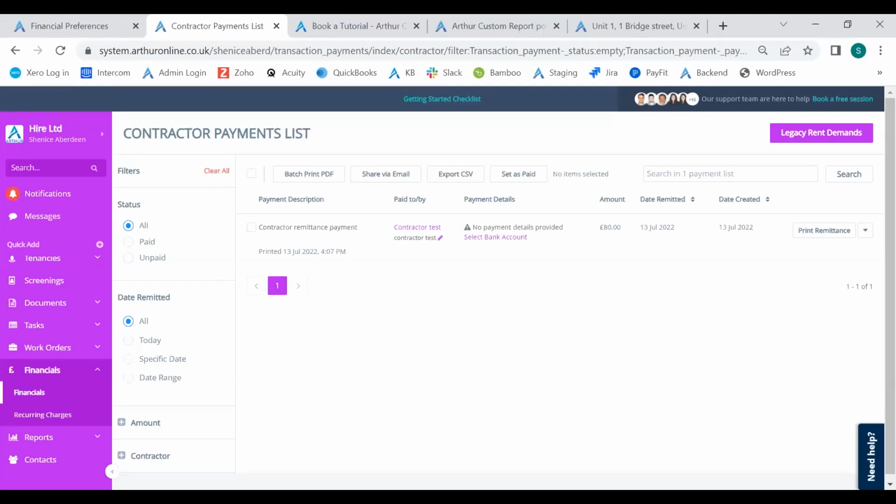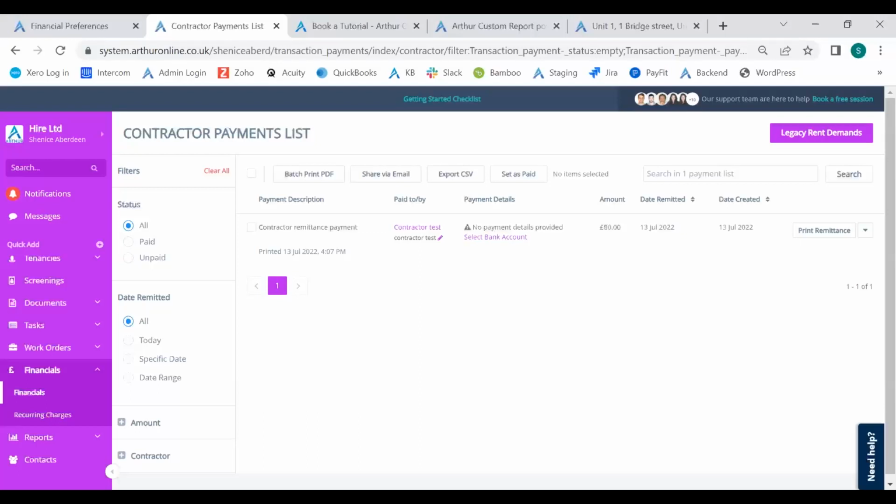Next question. If remitting by property owner, will it show a breakdown of property's rent charges on the owner's statement? Yes, it will. It will have a breakdown of everything. Can I batch remit to the landlord that has 2 emails? E.g., I have a landlord that requires a copy to be sent to him and another copy sent to the joint landlord. If I remember correctly, no, it goes to 1 email, I'm afraid. But then again, I wouldn't be able to fully answer that. What I would say is to pop onto the live chat and ask someone from functionality. But if I'm going to be completely honest with you, I believe the answer is no. Sorry.